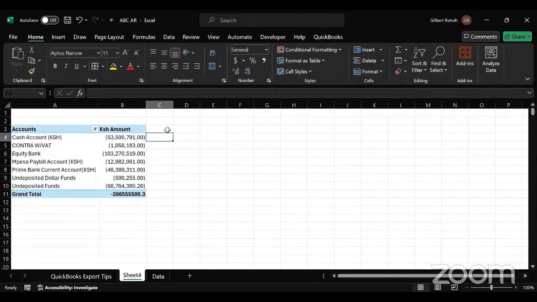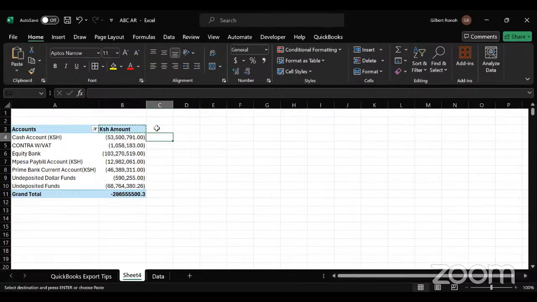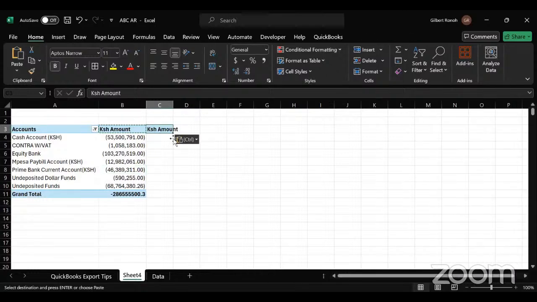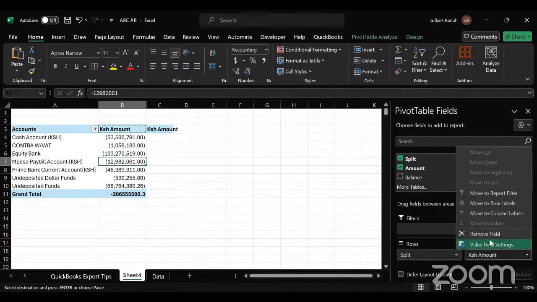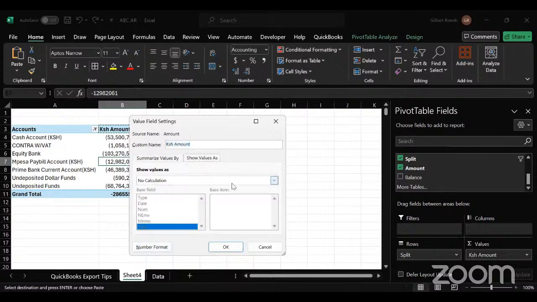So maybe you can add another one to remove this. If it is to remove this, you just go to those fields, maybe at C, and then filter. Then you can add a new value.